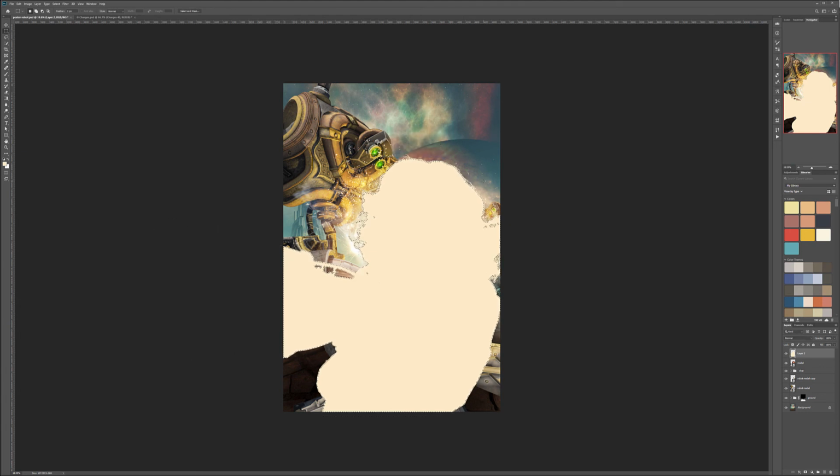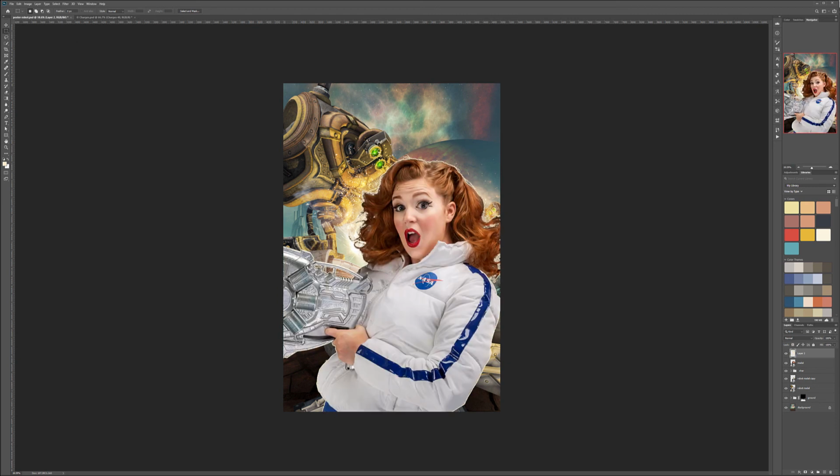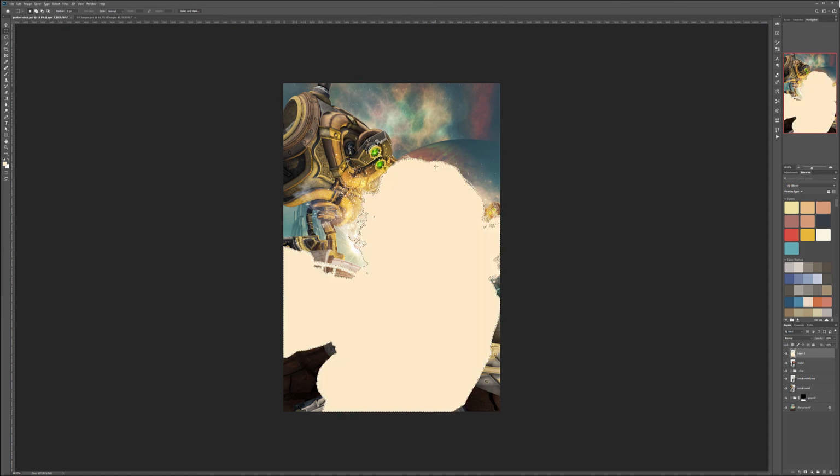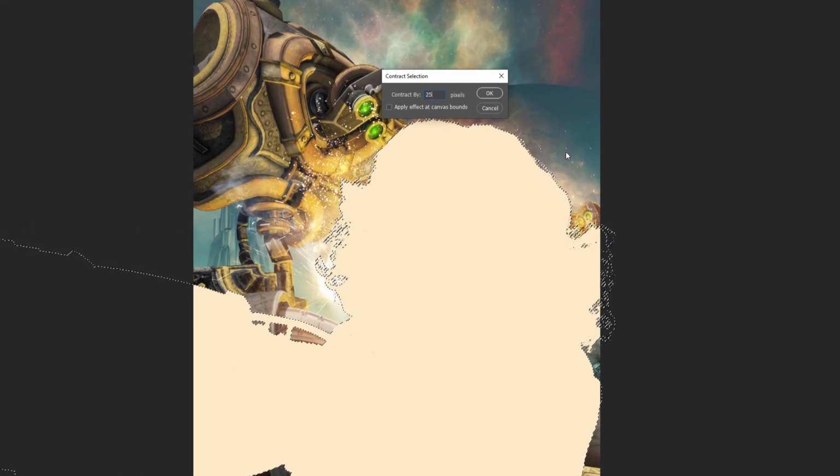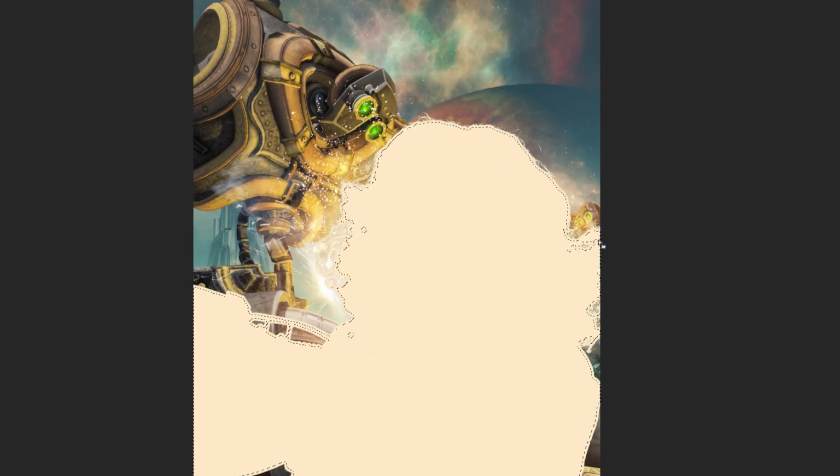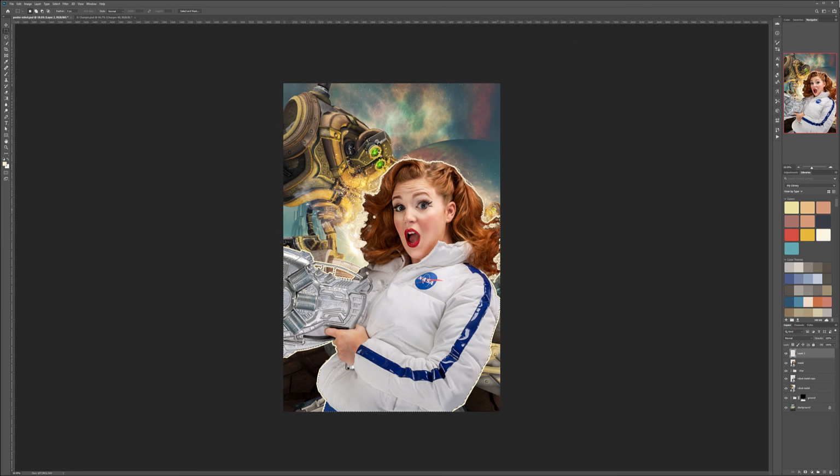If we contract by 10 pixels and click delete, you'll notice we have this nice edge. Okay, 10 pixels may be too small for this size, so let's undo, and instead of 10 pixels, we can go Select, Modify, Contract, and let's go by 25 pixels. So this way we have a nice edge going around her.